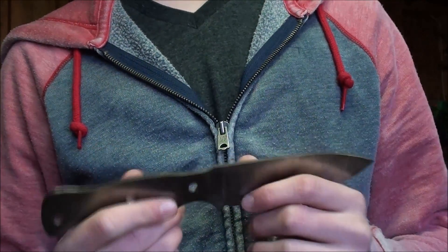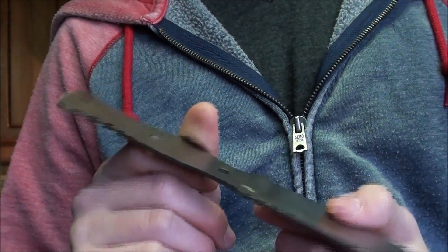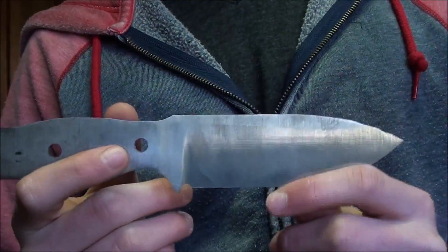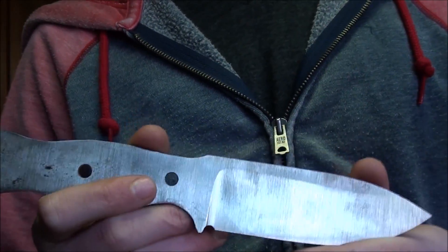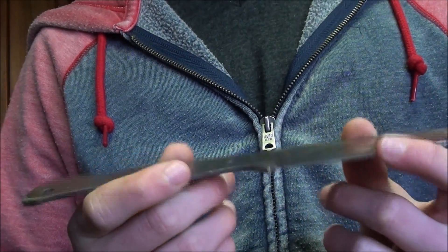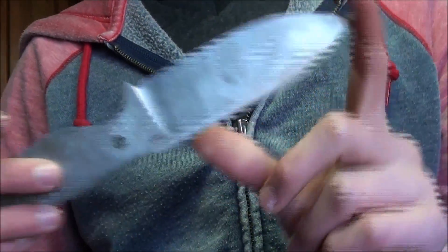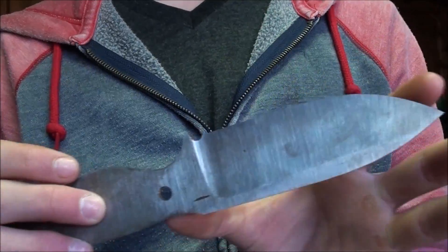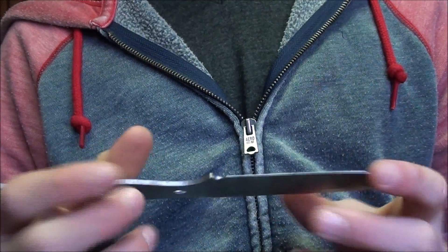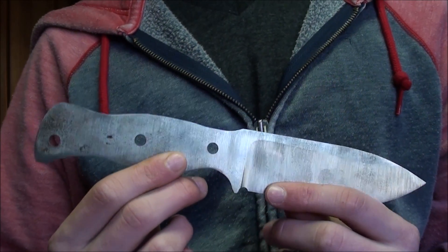Today I'm going to show you how to heat treat a knife with charcoal and a homemade forge. This is the knife I'm going to be heat treating today. It's 1 1/8 inch stock and it's got pretty high bevels, which means it's thin — all that means is we have to watch a little closer and make sure it doesn't overheat so it doesn't melt. It's got 1/4 inch holes, three of them, and I'm just going to be heating it up to about the first hole from the tip and then quenching it into canola oil. I use vegetable oil because it's better for the environment and it has a higher flash fire point.